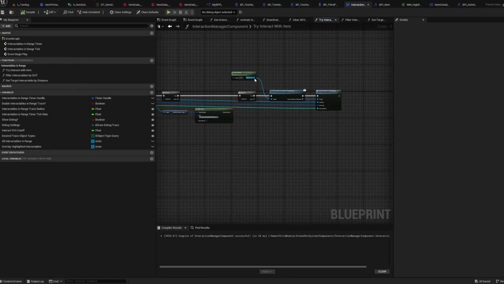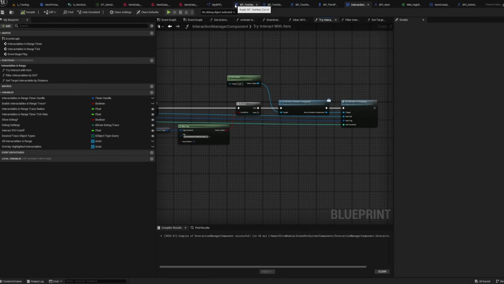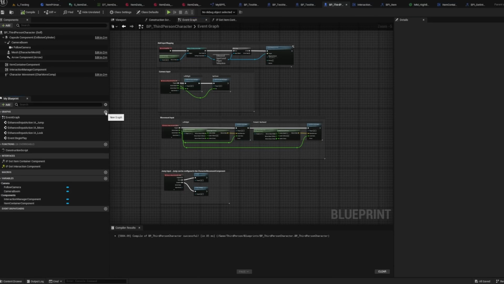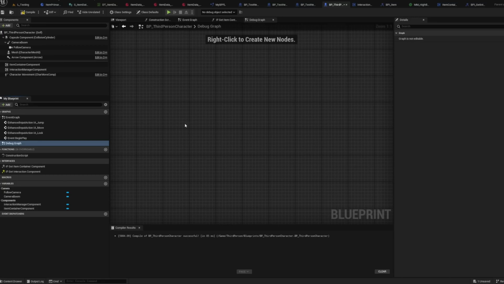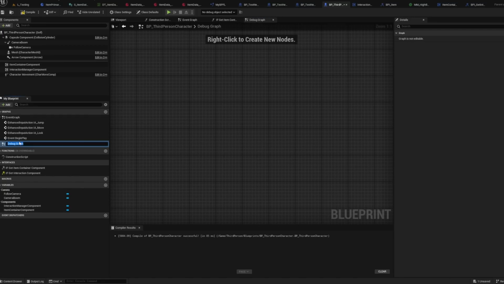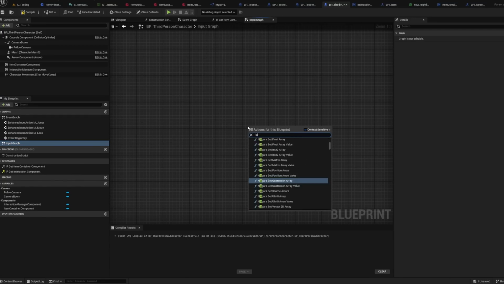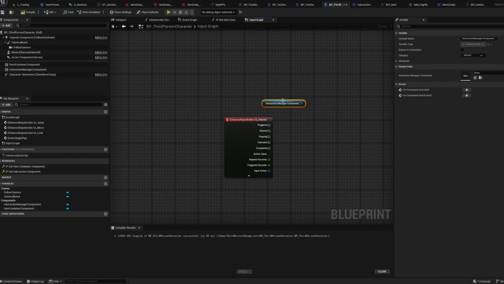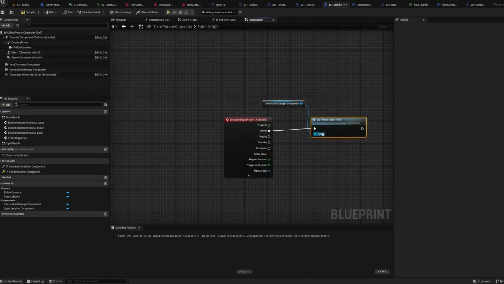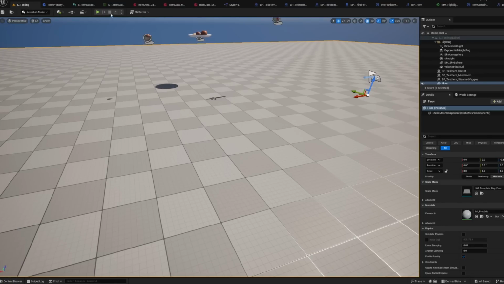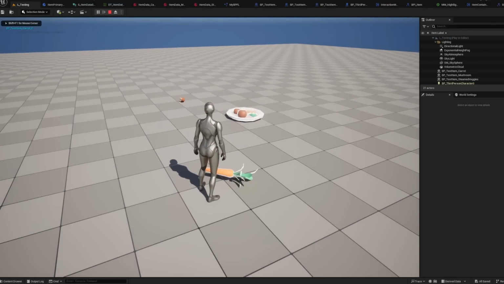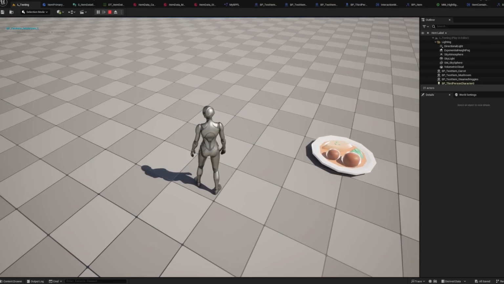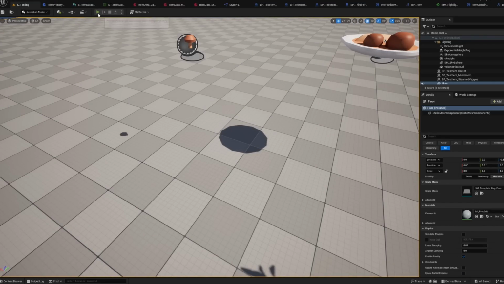Gotcha. And then I think that should be it, honestly. Let's see if this is going to work by going to our third person character in the event graph. Actually, we can create another graph and call it input graph. Right click IA. Remember we created that IA interact. Drop this down, and from started, we're just going to get our interaction component and try interact with item. And if we hit play, go here, carrot, steamed veggies, mushroom, boom. So that's working exactly how we want it, to be honest.